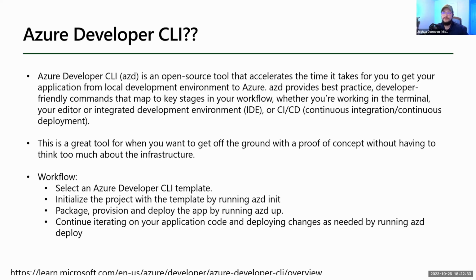It won't go through and fully deploy again. It will just update that code to, let's say, a web app, because that's the example we're going to use today. And then when you're done, because this is a proof of concept, you're not wanting it to live out there forever, and you're not wanting to pay for it when you're not working on it. You say azd down, and it'll delete everything out of Azure, but you, of course, still have your project there that you can use for next time. And then next time when you come back, and let's say you're working on that proof of concept again, you can say azd up, and it'll deploy it again.